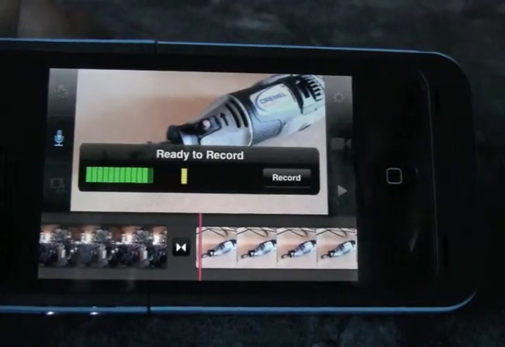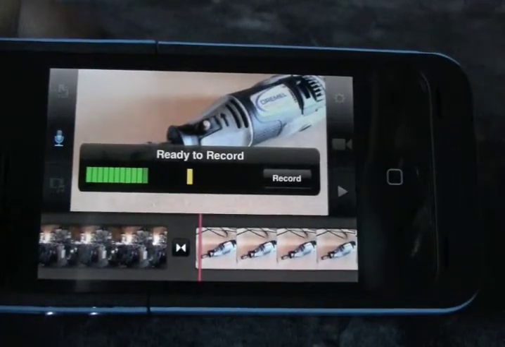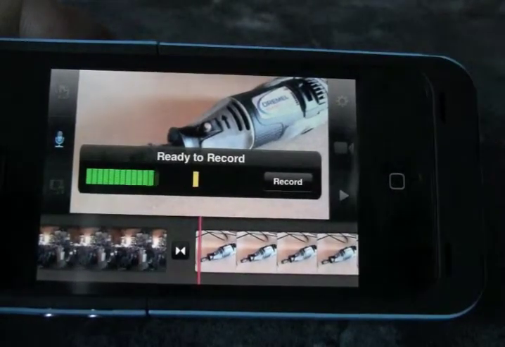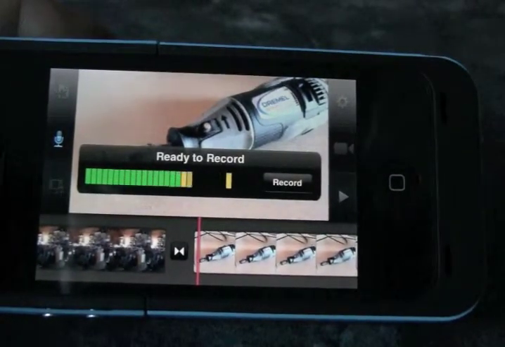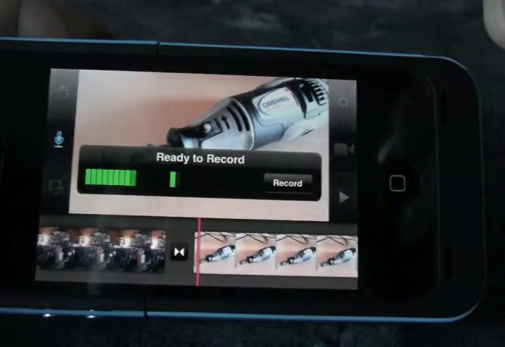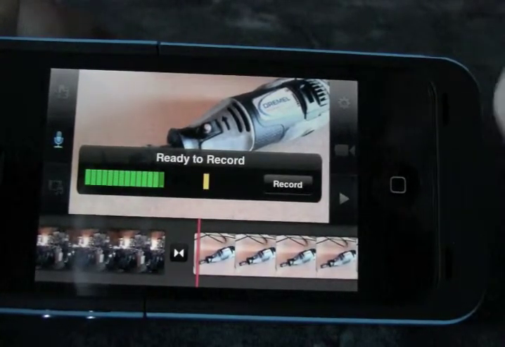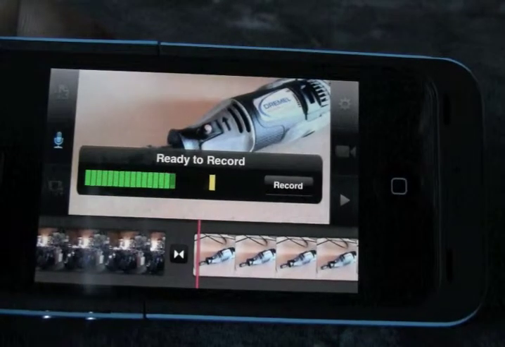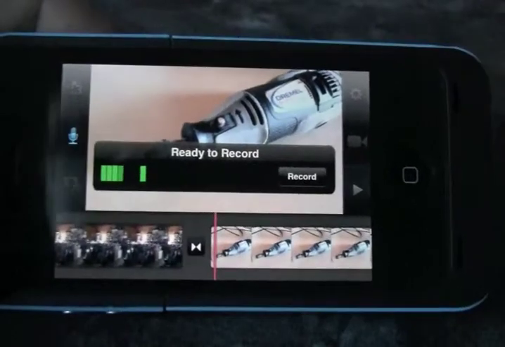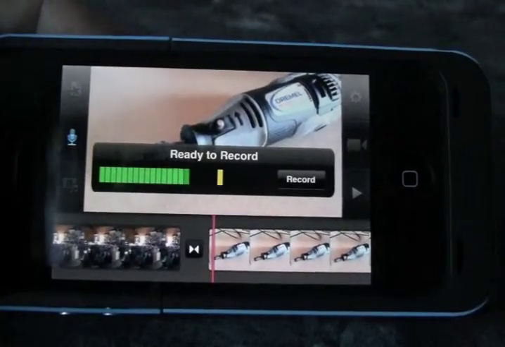But my instruction to you is, when you get to the number 1, take a deep breath in. You want to breathe in before it starts recording. Otherwise, the first thing you're going to hear in your recording is you taking a deep breath in. It's not going to ruin it, but it doesn't sound quite as professional. And you might as well do as good of a job as you can. So let's start talking about this.